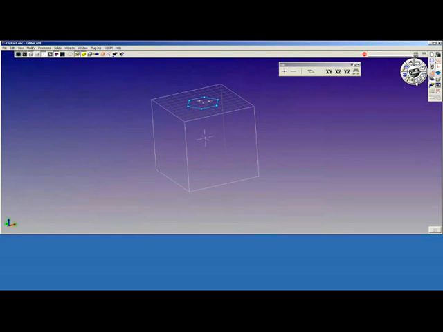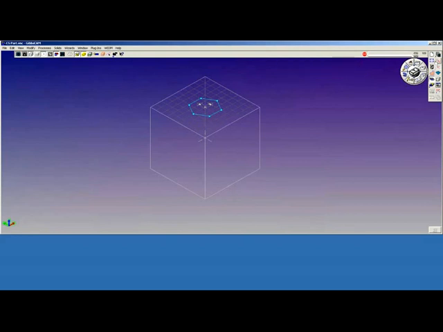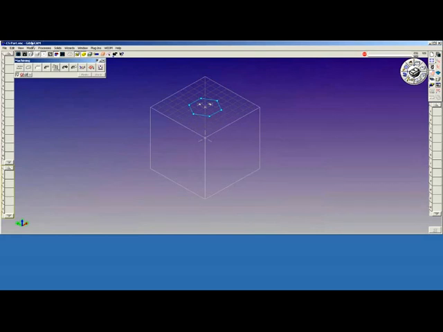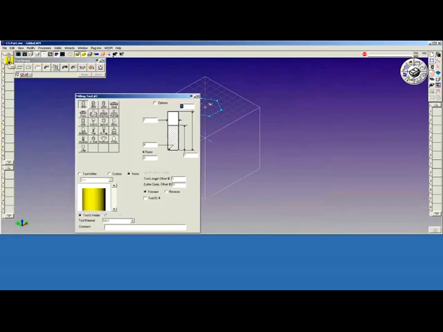Okay, isometric view, close my coordinate system palette, and I'm going to open my tool list and cam list. Tool number 1, finish end mill, and I'll make this tool a 1/4 inch end mill with a 10/1000 corner radius, 2 flutes for plunging, and I'm going to use a tool holder.